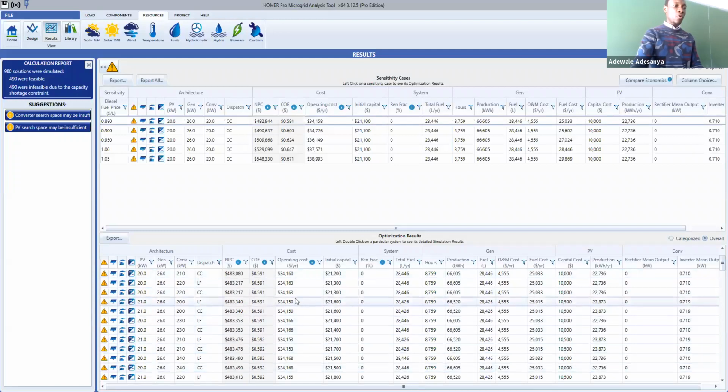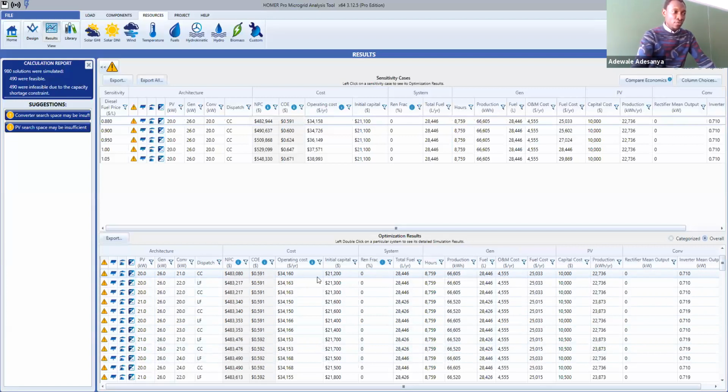So this gives you different combinations and different costs that come in. The cost that you usually look out for is the COE, which is your levelized cost of energy, LCOE. So you can see different costs for all the combinations of the system, which is 60 cents. This is pretty on the high side. And why is it on the high side? It's most likely due to the generator that you have with it, and then the price of diesel that you have on that.